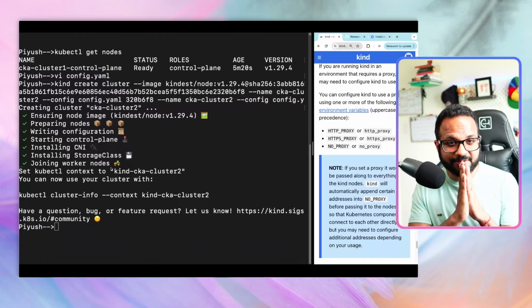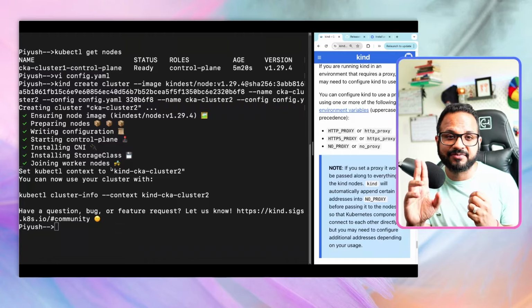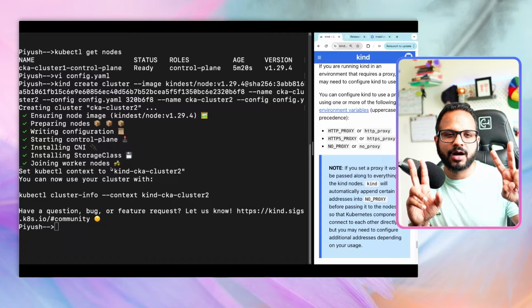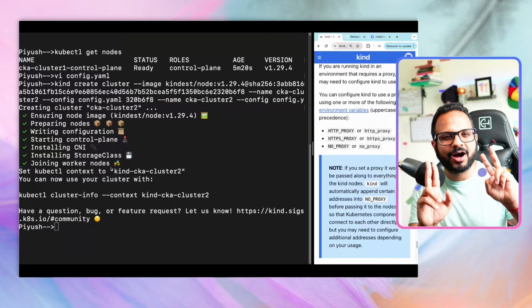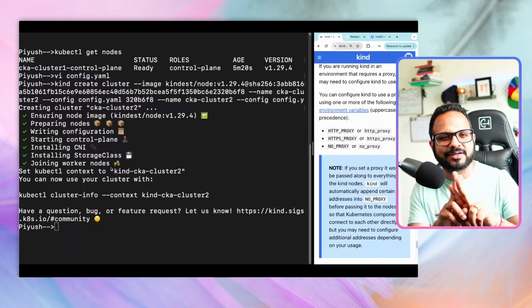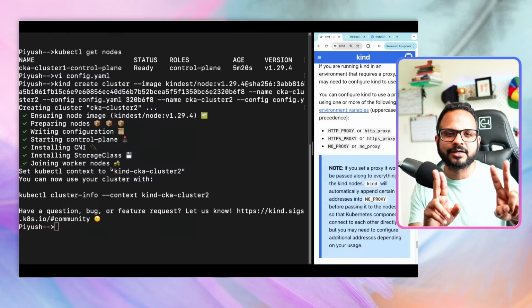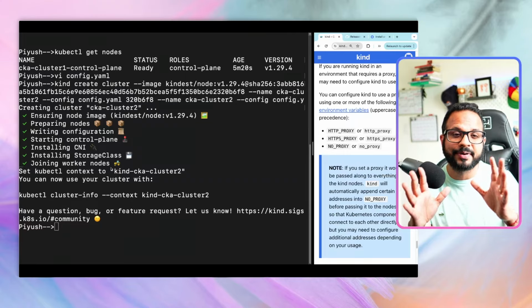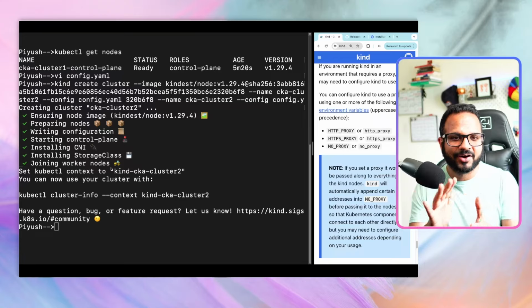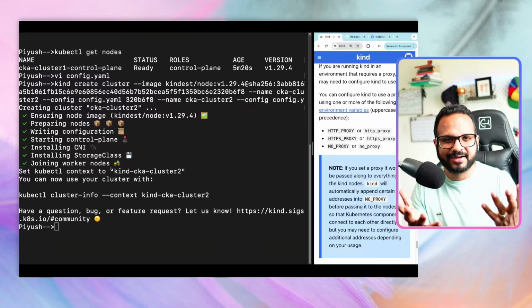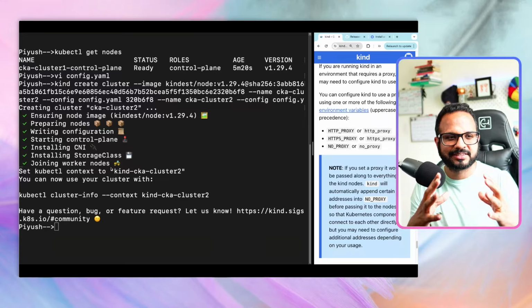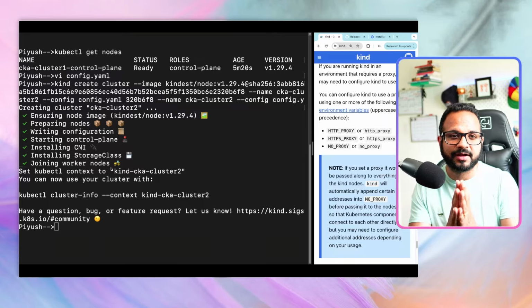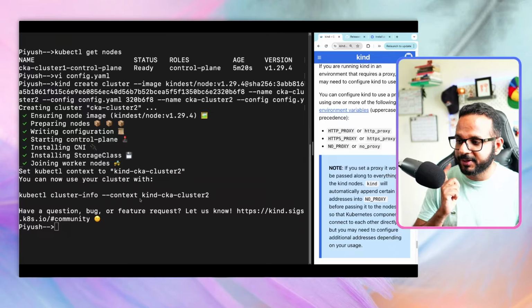So when you have, let's say, 3 nodes created, one control plane, 2 worker nodes, how do they interact with each other, or how do they know that they are part of the same cluster? So we have to join the worker nodes to the control plane node. We have to set the context between them, right? So that is how they will be part of one single cluster. Okay, so this is why it is a cluster, because it is a group of resources that is there together, right? And this is what we'll be doing now.